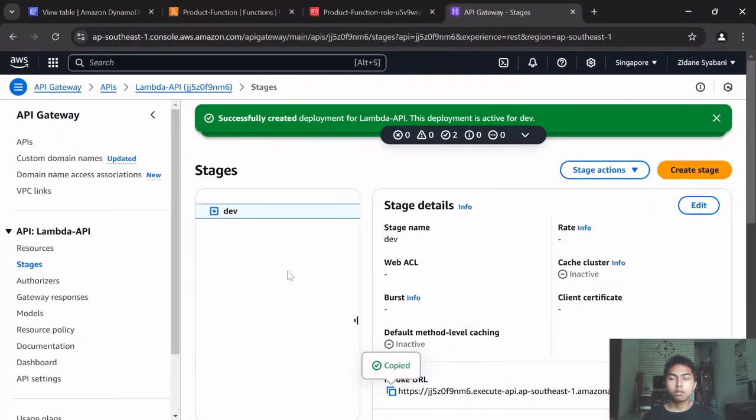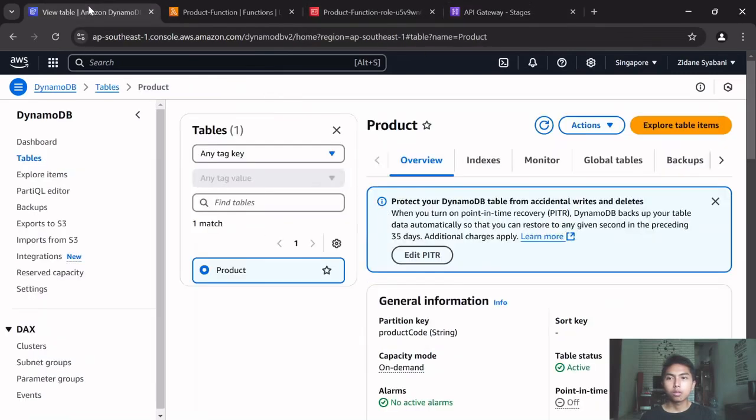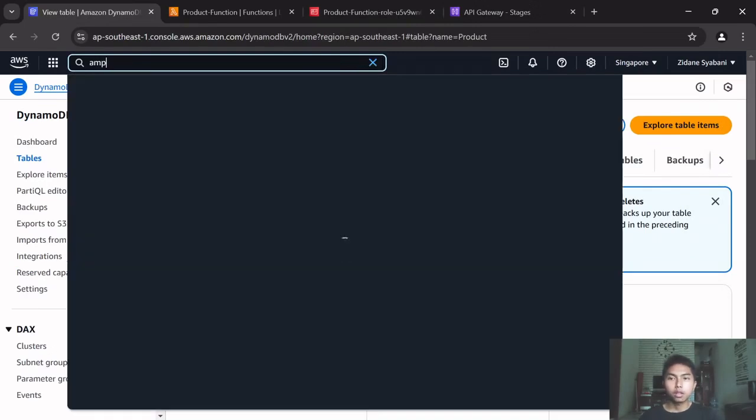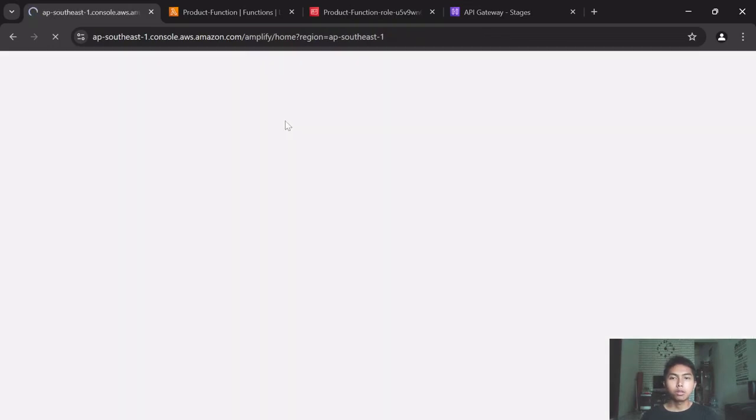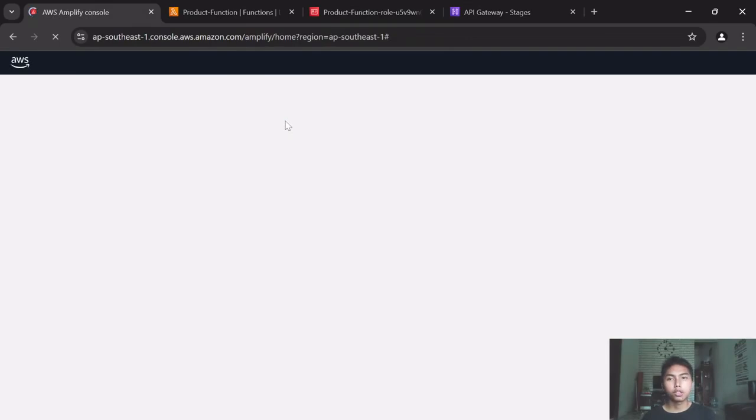Okay, next, go to AWS Amplify to host the static website, or our simple web application.